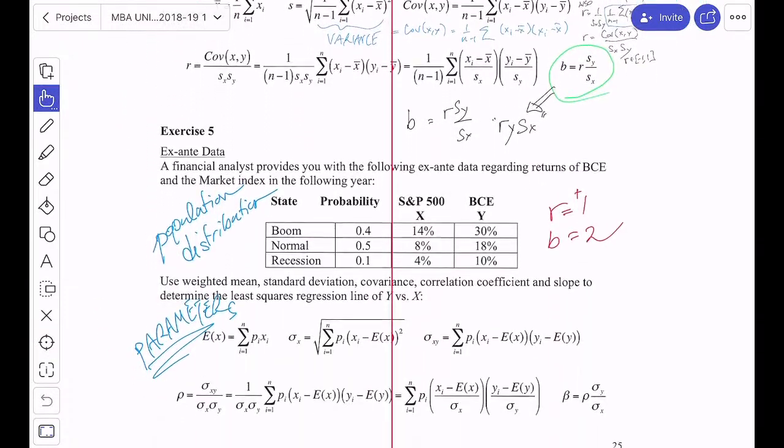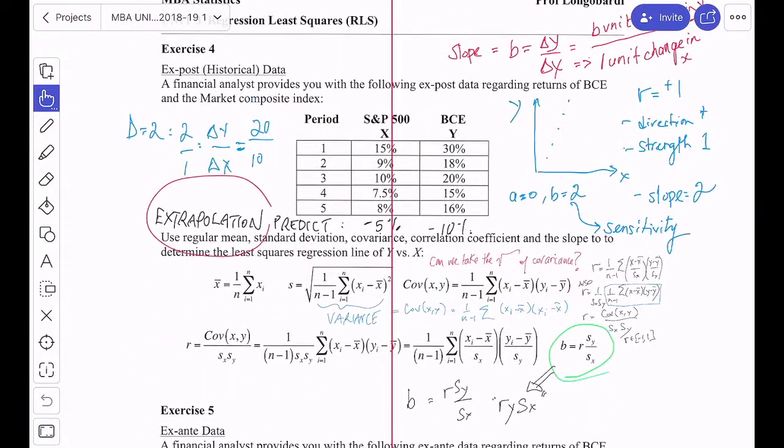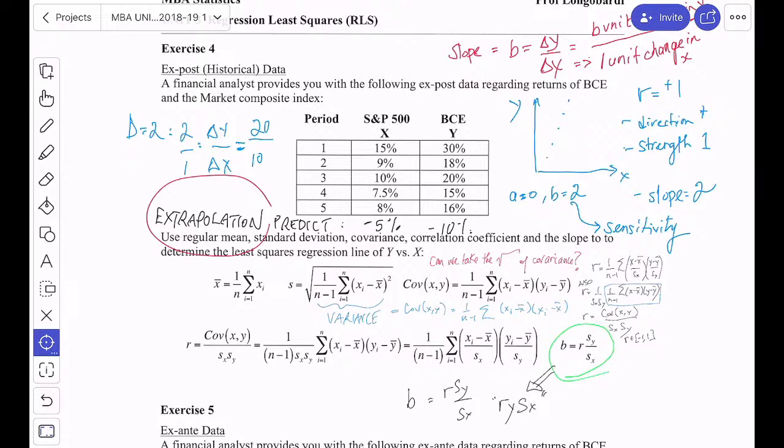Then I told you this is another way to see the data. So this one is called historical type data. Okay, so there's this kind of data that is based on a past time period. So this is collected from prior observation. We'll call that ex post, or after the fact, or historical data.